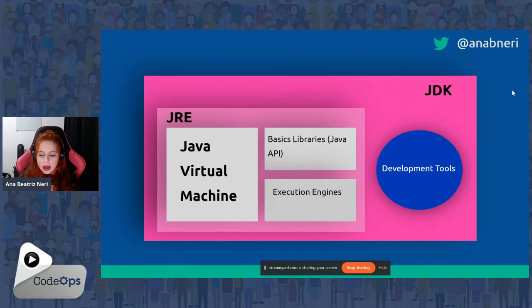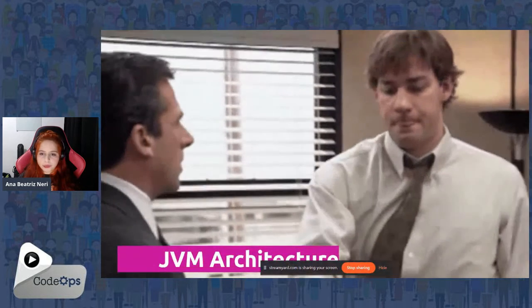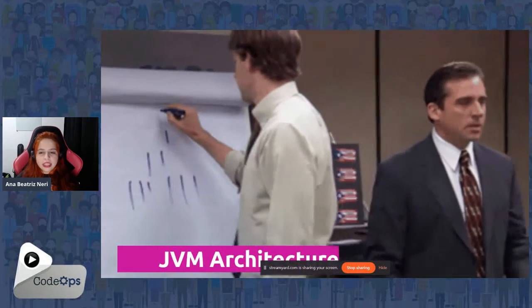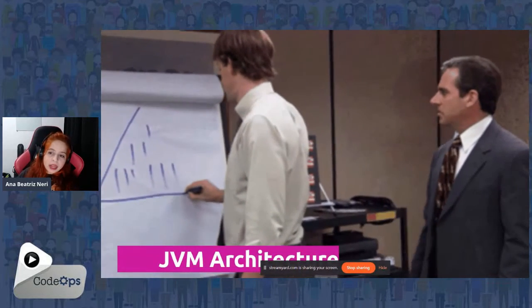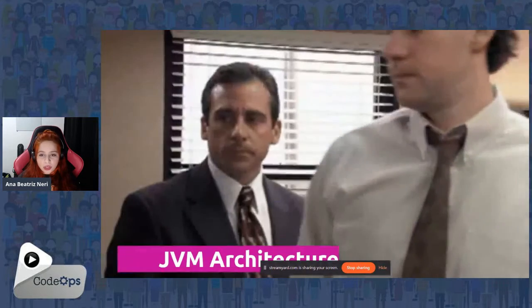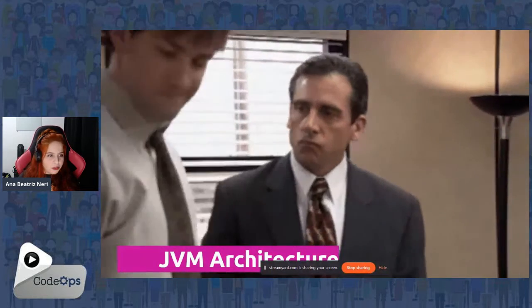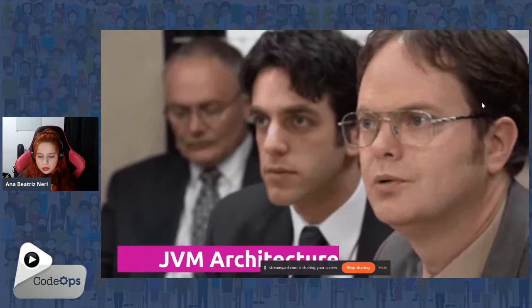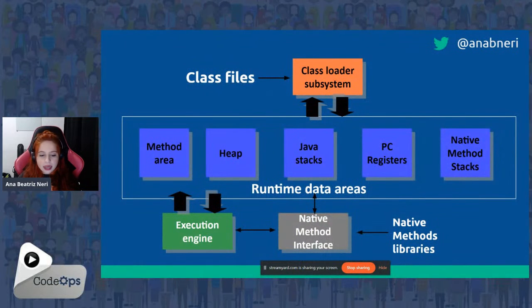So let's talk about the JVM architecture. Finally, for the theory in this talk, let's see what the JVM architecture can provide for us. Here we have the class loader subsystem, which is responsible for receiving all the things in the runtime data areas.